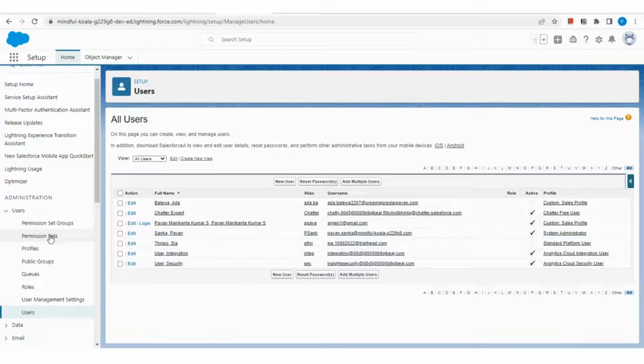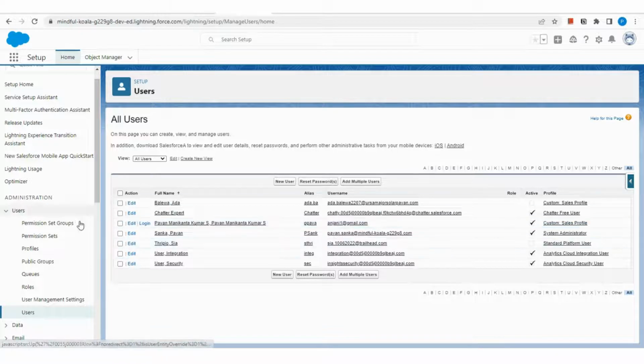But by using permission sets, we can give any user, including custom sales profile users, visibility to account name on the contact object. Now let's give access to account name on the contact object to Pawan, who is a custom sales profile user.